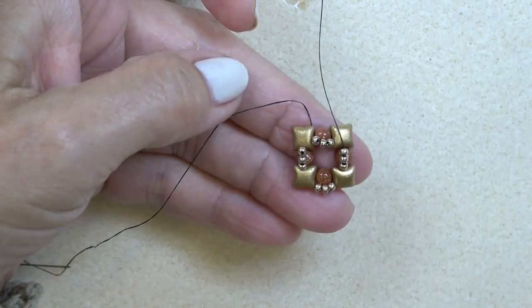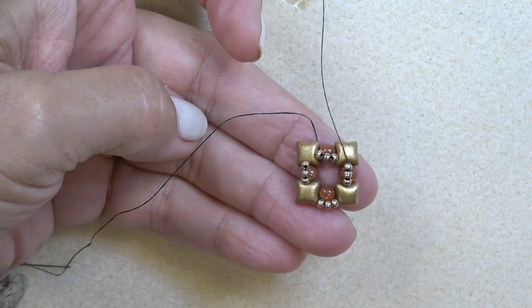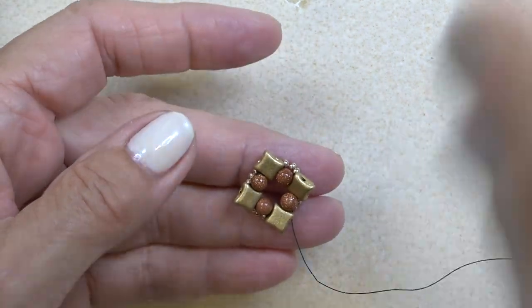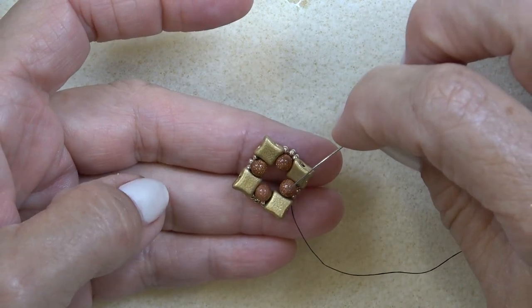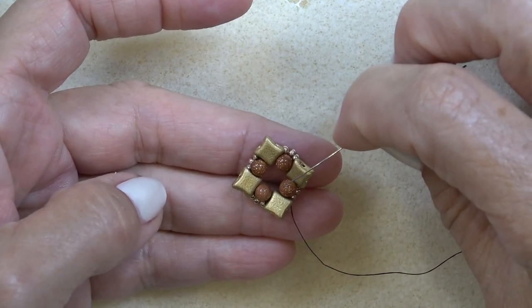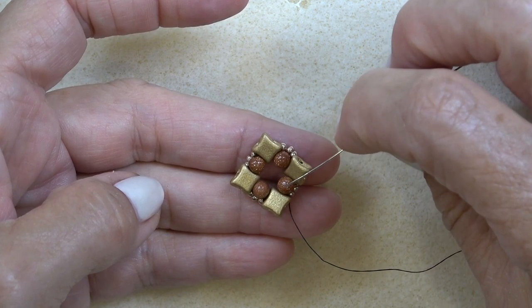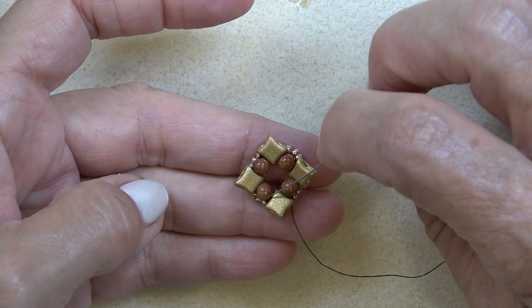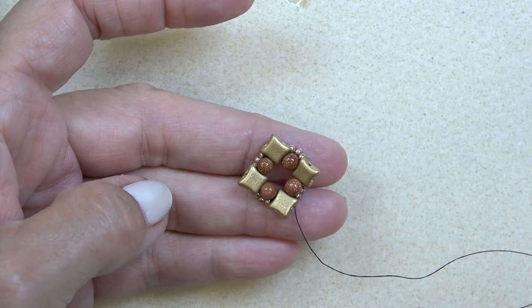And this is what you'll have. So finish that up and then sew your tail thread in at this point, and then we'll continue. This is what it looks like so far, but just a note, when you sew your tail thread in, all you're gonna do is thread your needle with the tail thread and then just go through a few of the beads here. You're exiting either the 4mm or the Wibe Duo. You're just gonna go through, make a half inch knot, go through a couple other beads, make a little knot, and that'll be fine.